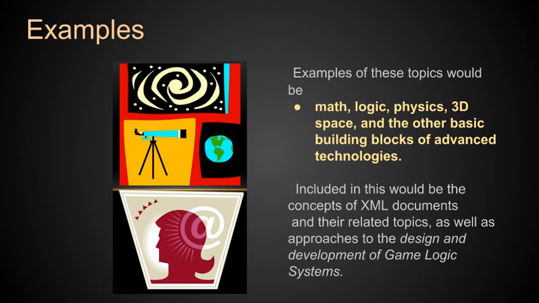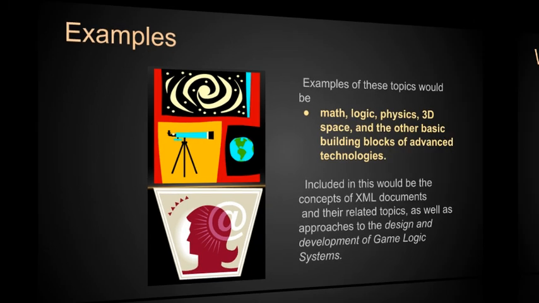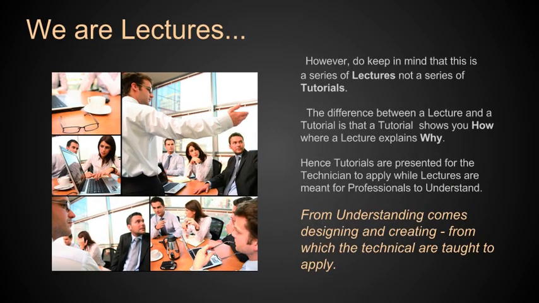Examples of the topics that change very little or don't change at all would be math, logic, physics, 3D space, and other basic building blocks of these advanced technologies. Included in this, of course, would be the concepts of XML documents and their related topics, as well as approaches to the design and development of game logic systems. Now, we talked about these approaches in the previous lecture. So, obviously, those are the topics we're going to cover.